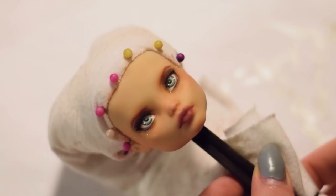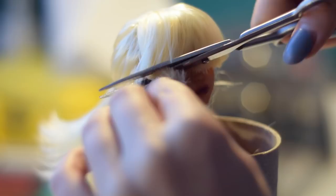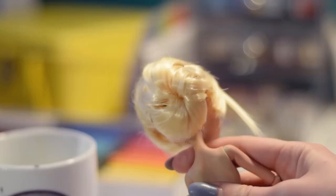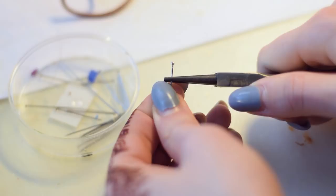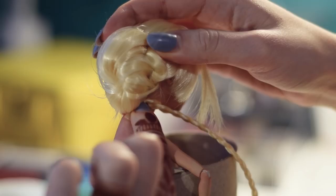I didn't record it but I made her brows more brown and detailed. Moving on to her hairstyle. I'm cutting her bangs with scissors in a more realistic way than in anime — just straight bangs. The bun on the back of her head was really difficult to make and there were many versions and I stopped recording. What you see on screen is maybe the fourth attempt and I was just lucky that it worked. To secure the hair I used pins bent like this with pliers. I believe this kind of hairstyle would be easier to make with yarn hair. The last step is pinning the braid around the bun.